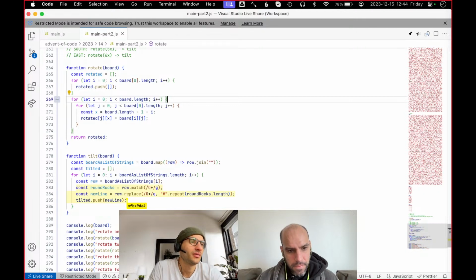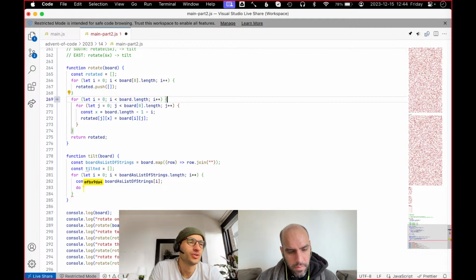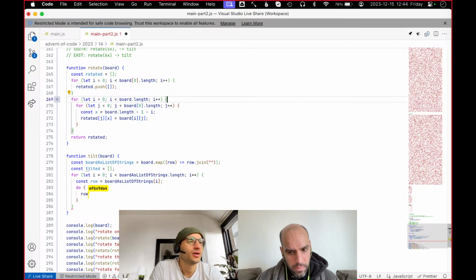And then for each row, we want to do rows. Is it .O? Yeah. Correct. It doesn't even need to be a regular expression. It can be a string. It's faster if it's a string. Oh, yeah? Mm-hmm. And it needs to be replace all. It can be replace or it can not be. It doesn't really matter all that much because we are doing this until the row doesn't change anymore, right?